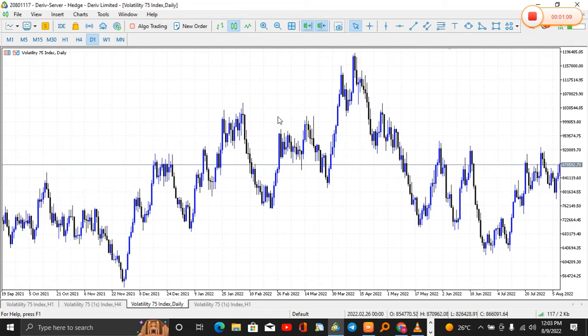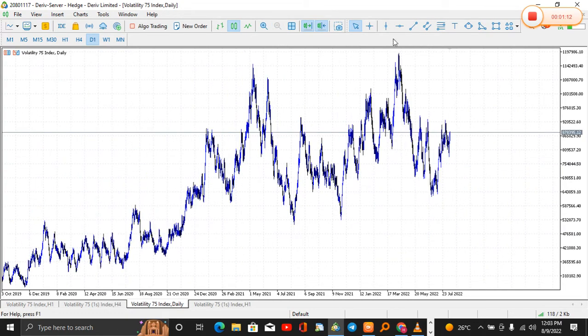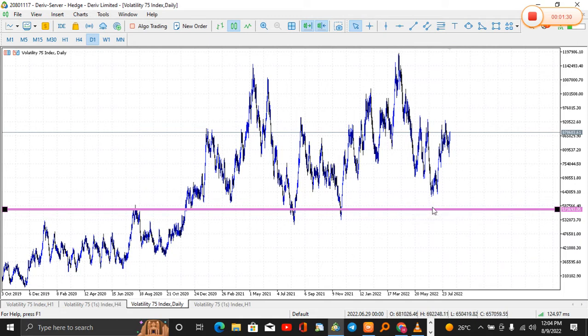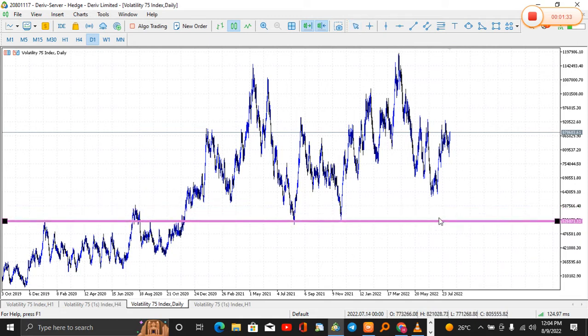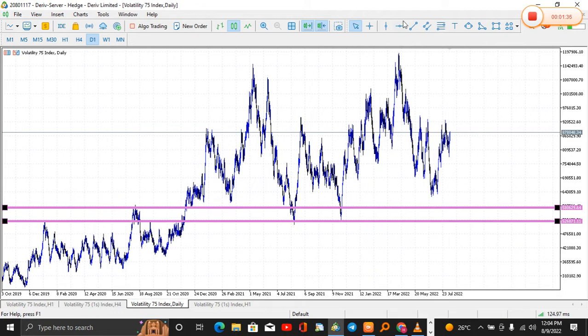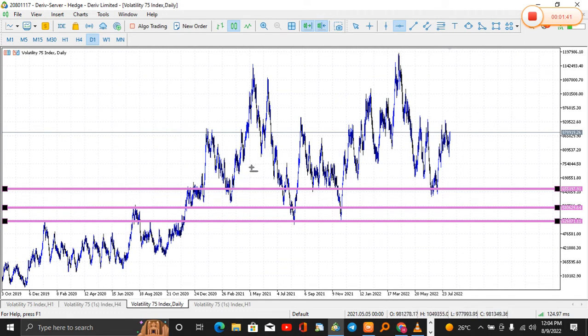Okay, let's jump into our charts now. We're going to start analyzing the market by identifying our major market key levels, or where the market has been making a lot of reversals. Let's start by analyzing our support levels. So this was our support level here. We have this, we also have this level, we also have this support level here. I think you can see it as well, guys.